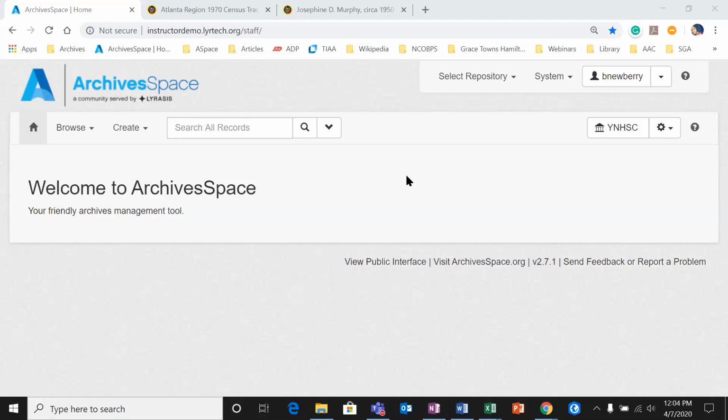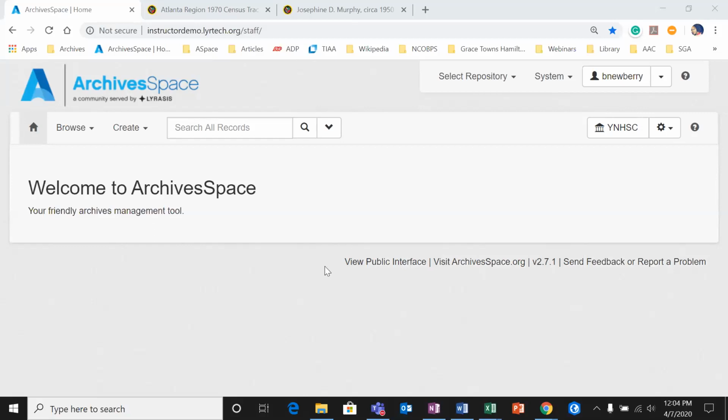I want to first discuss what digital objects are at the AUC. So at the AUC, we use digital objects as a way to link our digital materials that are in our Islandora instance to where they are located in our finding aids. So it's a way to form a representation so people can see our finding aids on the public side and see that this item has a digital link and object, and you can get to it from our website. So it's not a way to keep that digital material. It's not a way to store it. It's just a way to form a link.